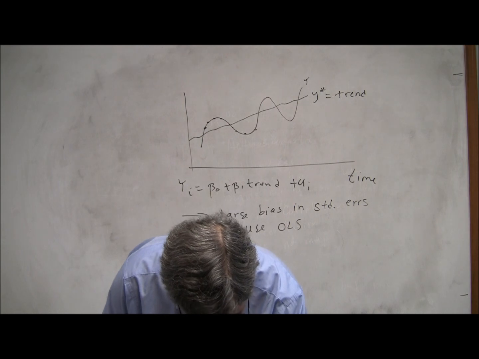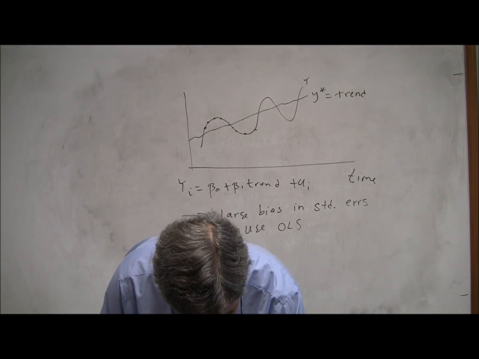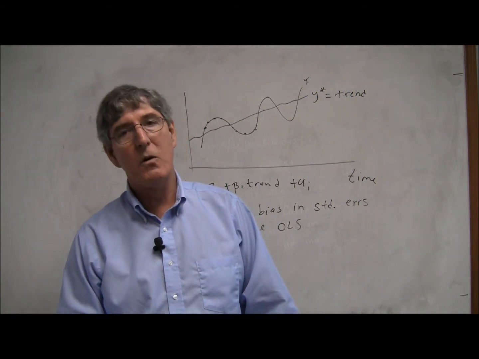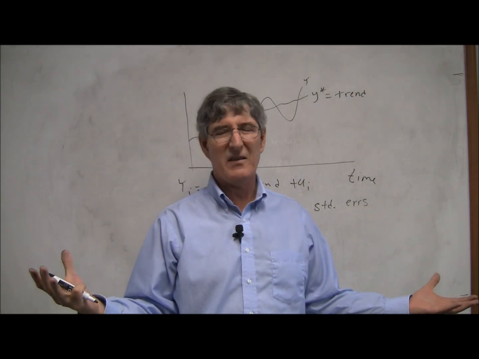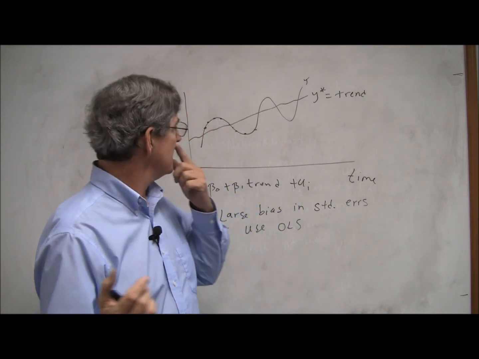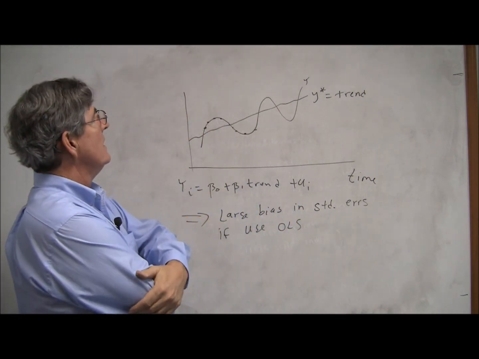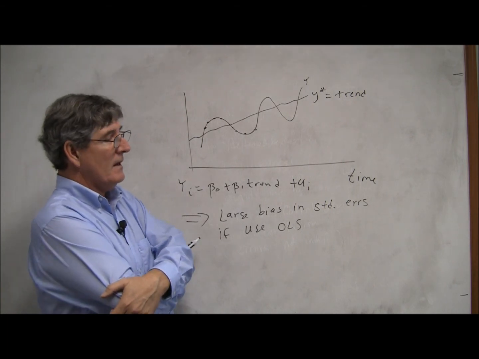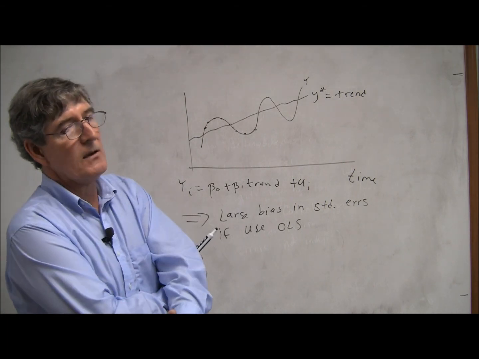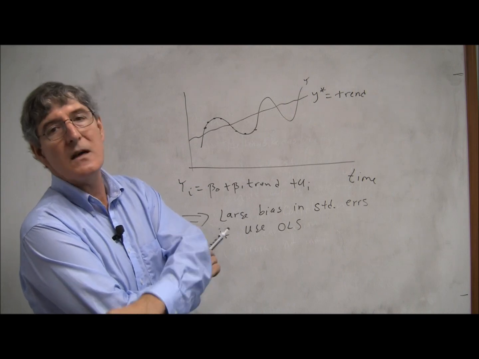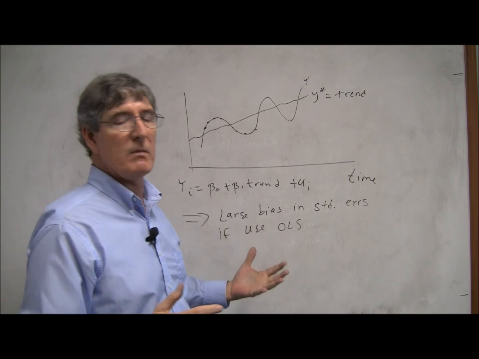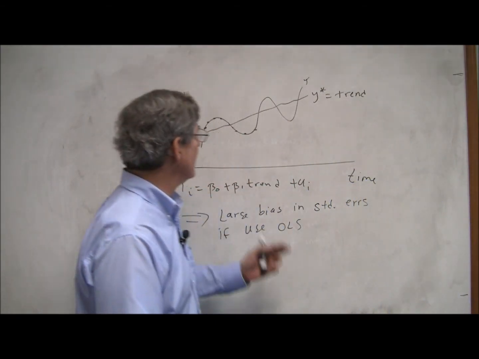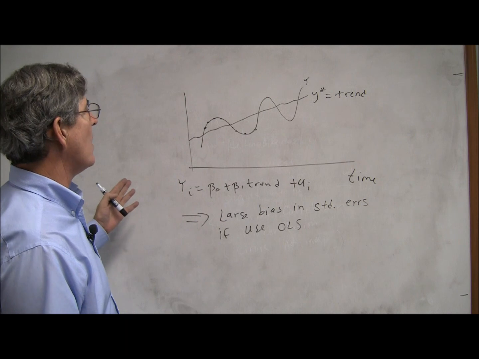You can often see this. There's a test for this. It's called the Durbin-Watson test, and you'll learn how to do that in 421. So there's a diagnostic for this. There's also other tests like a Q test and others that you can use to test for serial correlation. And so what you do in this case is you first test for the serial correlation. If the test is significant, if it looks like you have it, then you use a correction that gets rid of this problem. For now, what you need to know is that if you have serial correlation, then you're going to have a problem.